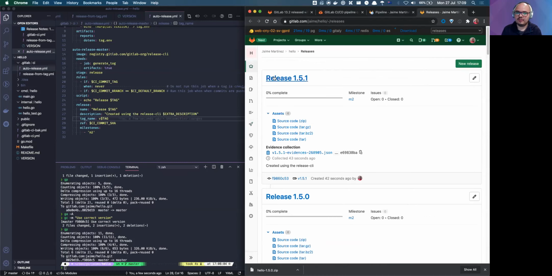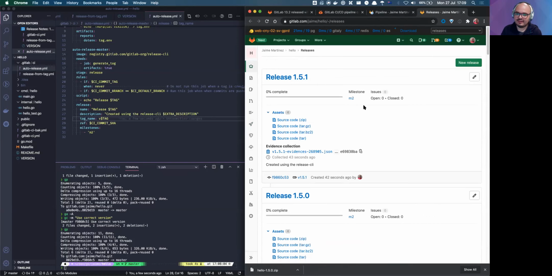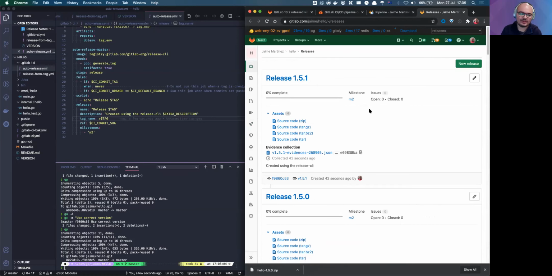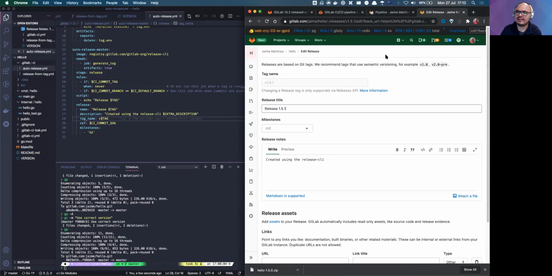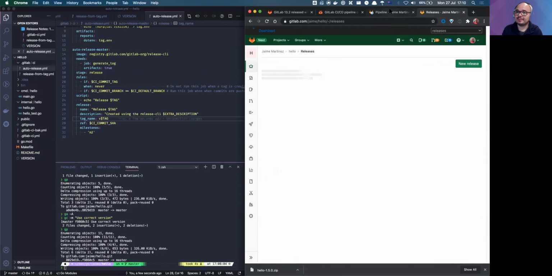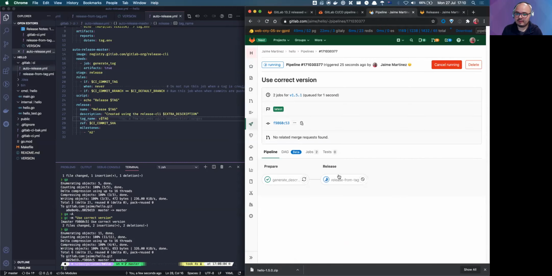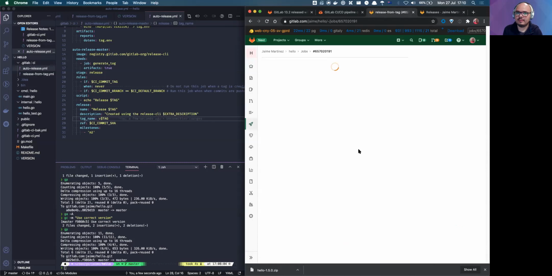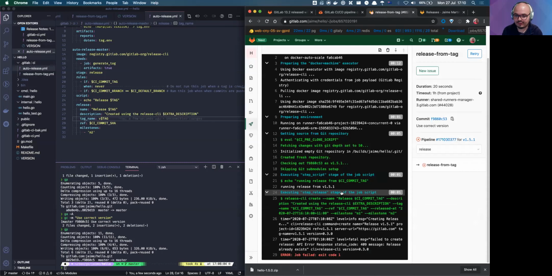And just to show you, release 1.5.1 is already here. And this is the awesome releases page that Tim has been working on recently. You can go ahead and edit releases. You can do other stuff, but I'm not gonna go too much into detail here. Okay, so this job basically failed for the same reason because the release already exists.